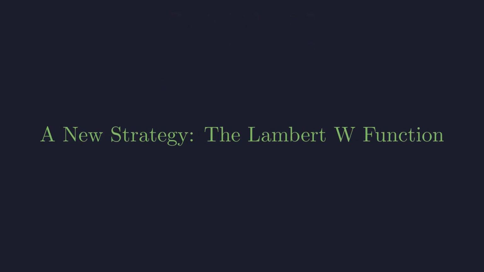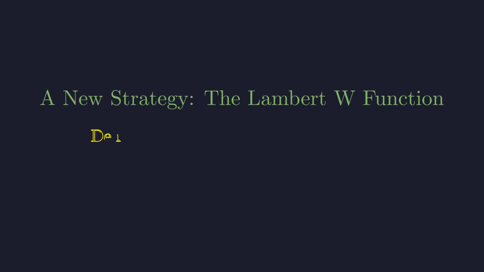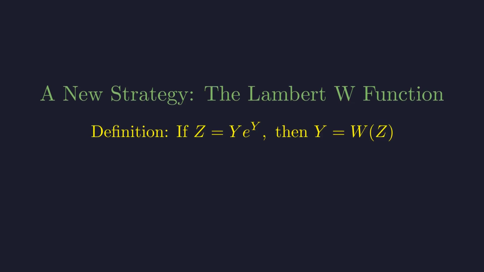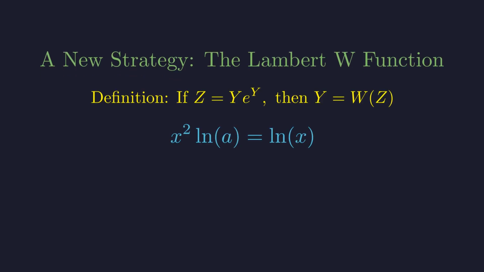When standard functions are not enough, we need a special tool. This problem requires the Lambert W function. The W function is defined by the problem it solves. If you can force an equation into the form z equals y times e to the y, the function W gives you the solution for y. Our task is to transform our equation into this specific format.